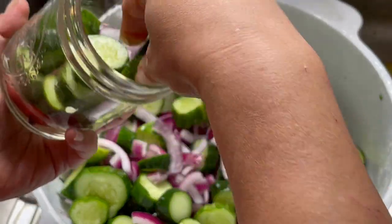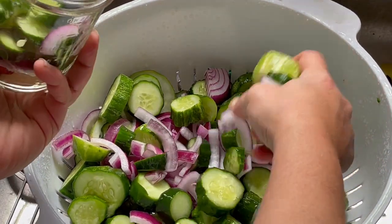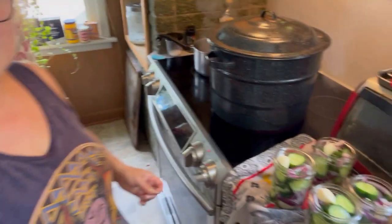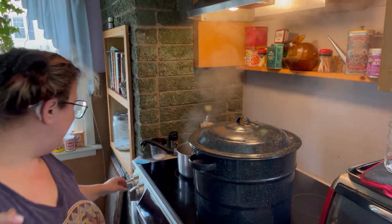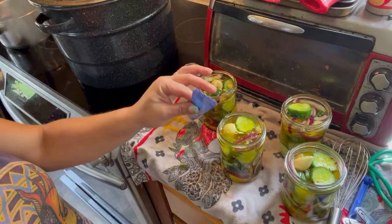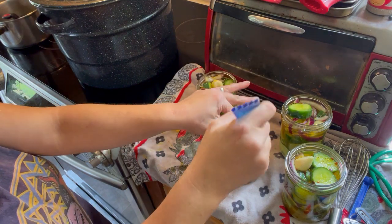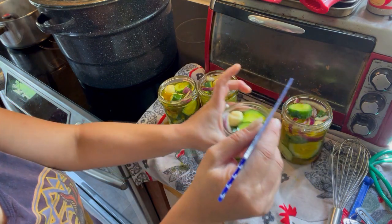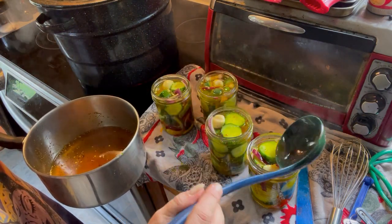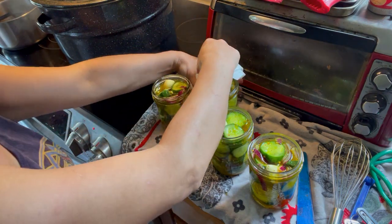When you put the cucumbers in, get them in fairly tight — the rest of the space will be filled by the brine, but if you pack them tight they won't float up to the top. We got four jars looking good. I'm ladling hot brine over them — it's been simmering here a bit. When you've got sugar in whatever you're bringing to a boil, bring it up slowly so the sugar doesn't scorch on the bottom. I put whole hot peppers in the jar and pepper flakes in the brine, so I'm expecting these to be some rather fiery pickles. De-bubbling — wow, a lot of air came out. Leaving a half-inch headroom, and a little white vinegar on a paper towel to clean the rims.